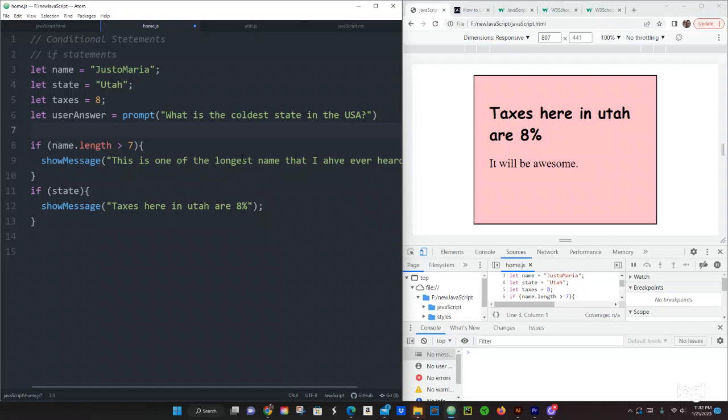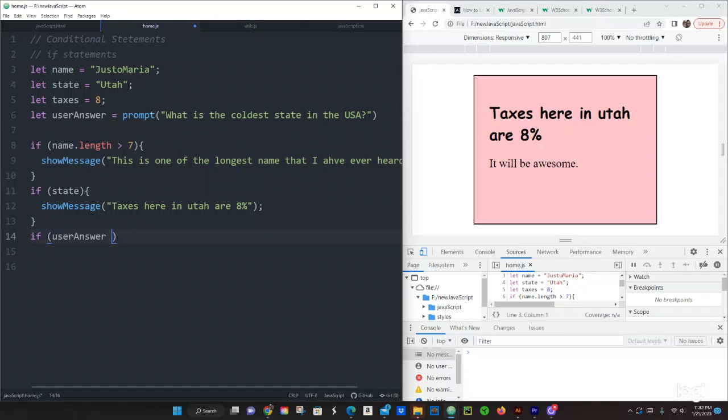Now let's check a condition right here. Let's do if, so we're going to use Utah, right? If user answer, no, let's do this.